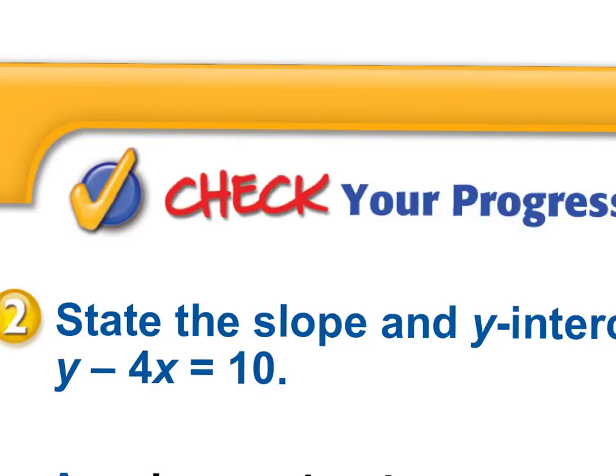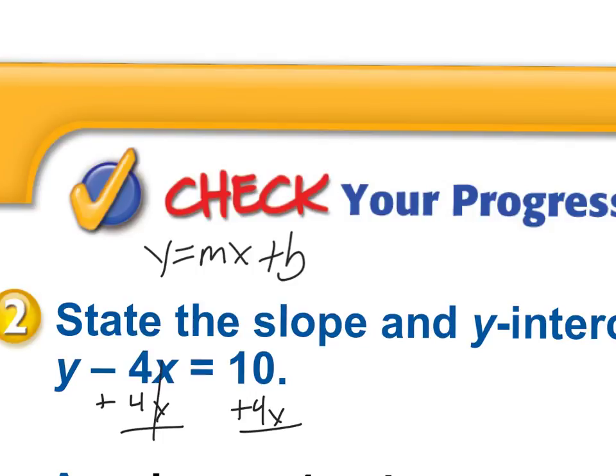All right, let's talk about it. Right now, the number in front of the x is -4. But what must be true before I can tell my slope and my y-intercept? I have to make sure it's in slope-intercept form. Is this in slope-intercept form? No, because the y is not by itself. So the first thing you need to do is get the -4x to the other side. Get rid of that -4x by adding 4x, which is y equals 10 plus 4x.